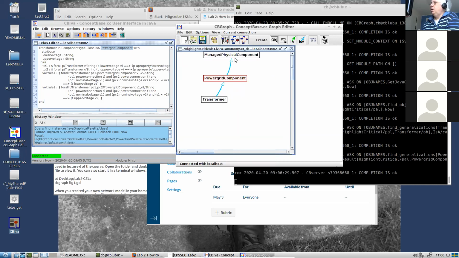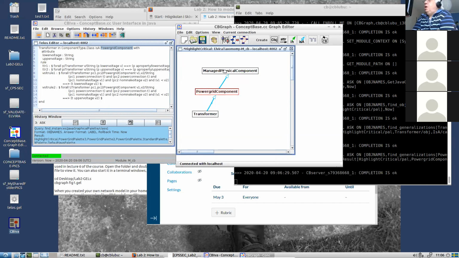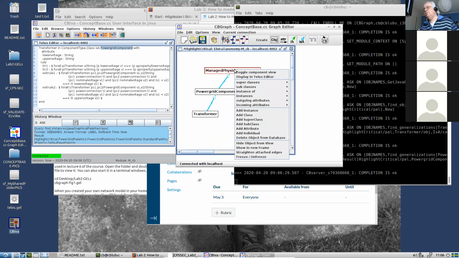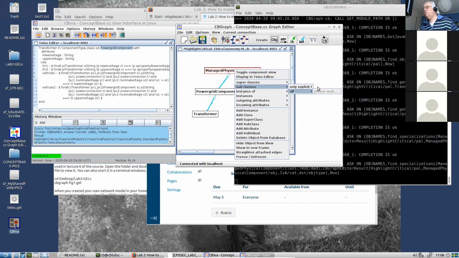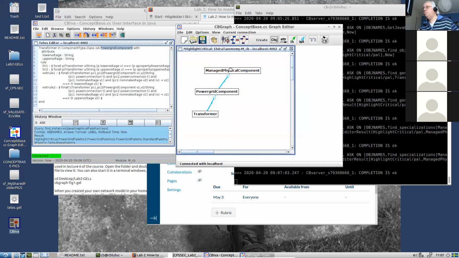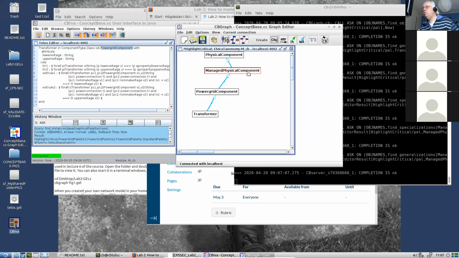That is a subclass of managed physical component, power grid component. We also have other infrastructure networks like district heating networks that have different types of components, valves or pipes and so forth. Managed means we later have a computer, an IT system that manages that, a SCADA-like system. That has another superclass, sorry, not subclass, but superclass, physical component. So it's a whole hierarchy.